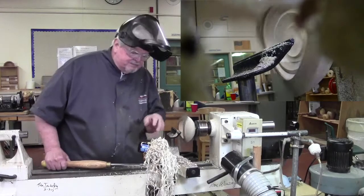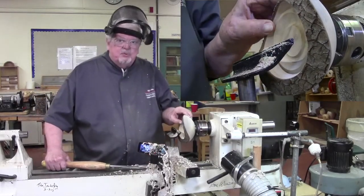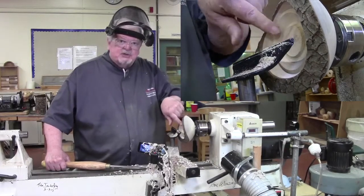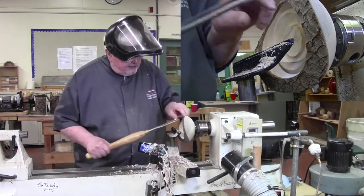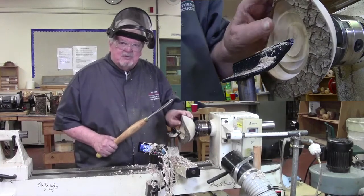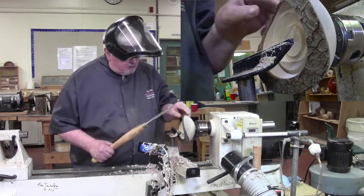My goal now is to cut down below the wing, but not all the way to the bottom. I want as much mass across here as I can until I finish turning these wings. Once I got from here up to the top finished, to the thickness I want, shaped right, then I'll go clean out the bottom. So I'm now going to work my way out.